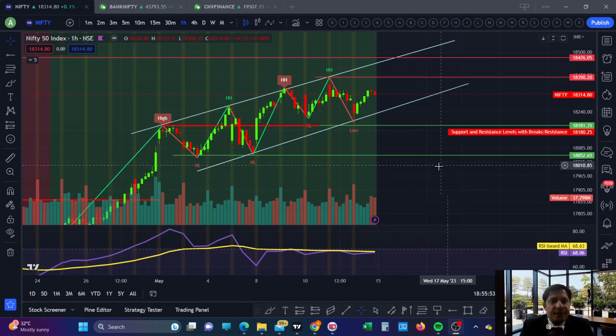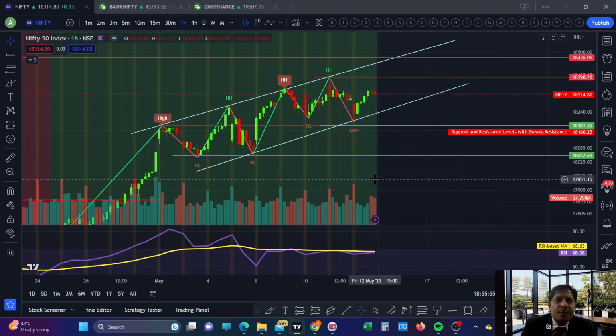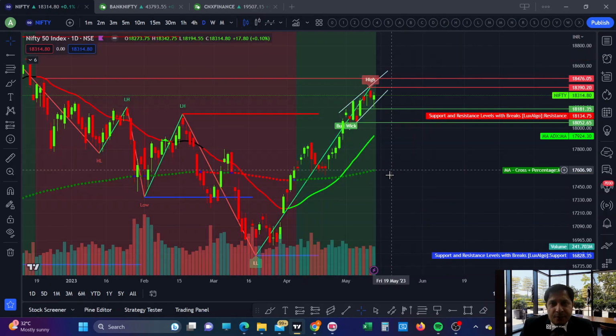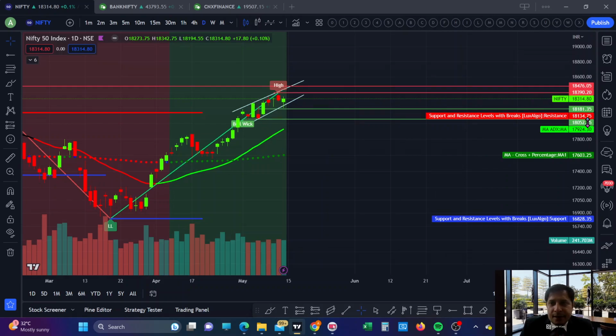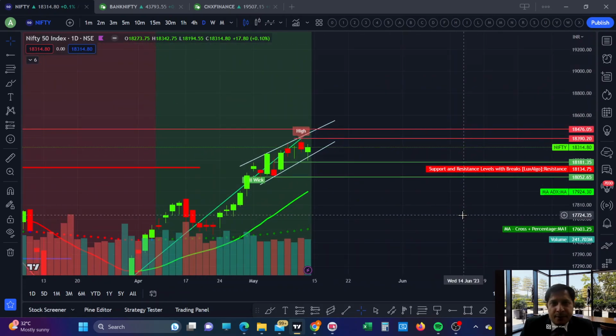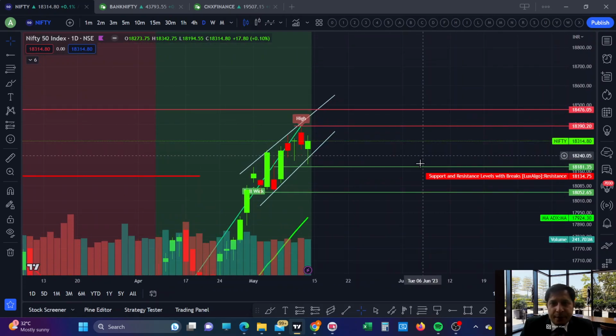So let's get started with Nifty 50. What I typically do is I look at the daily candles and get a fair amount of understanding in terms of what has been the price action on the previous day. Now, if you look at the candle, there have been a lot of bullish buyers. The buyers have been strong on Friday.